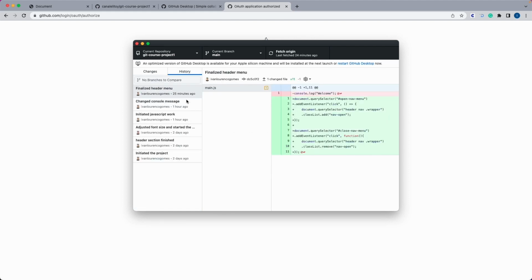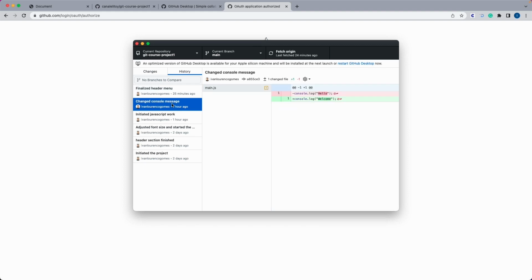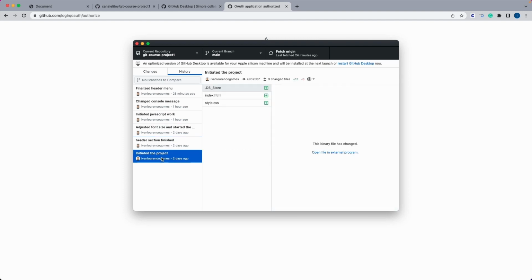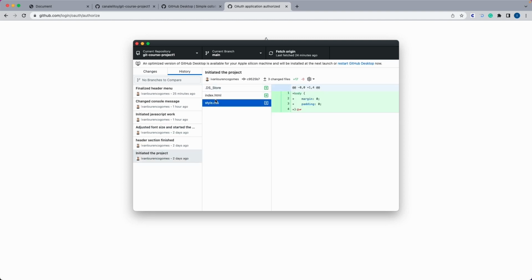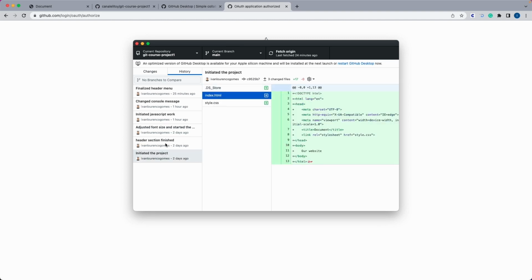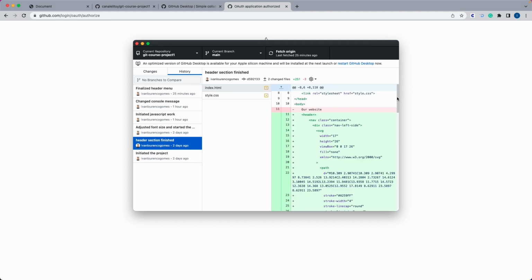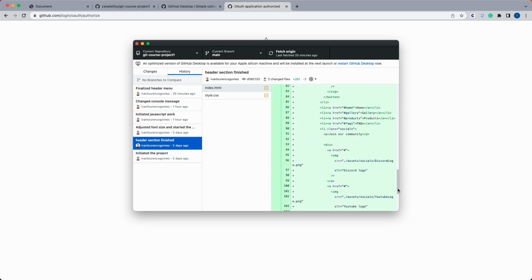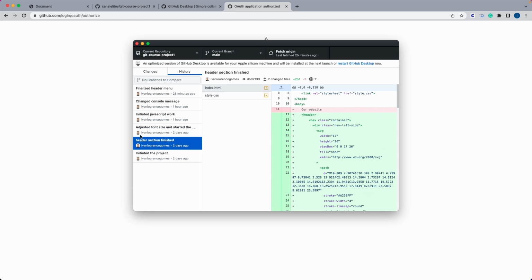If you want to see the history of changes, you can see it here. So as you can see, it starts becoming easier to see the history of changes. Like I said, if you were working with a team of developers, it is much better to see the changes. If you click on the commits, you can see exactly what has been done. So everything you see in green are things that we added. So let's remember that we initiated the project. We only added these 2 files. And then I added the header section. So as you can see, we can see exactly from the green and the plus signs here on the left side that these were the new lines of code included in that commit.